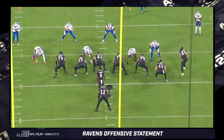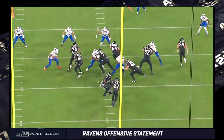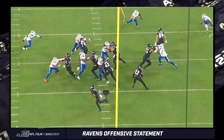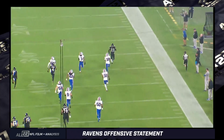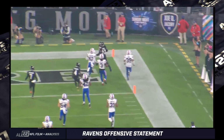He's certainly not outleveraged against this 5 technique, but he's got the one block that is man on man, meaning you've got to win your matchup here. Everything else has been created by the angles of the formation. Let me rephrase that. The formation has put the Bills in a situation where they lined up in a manner that gave us those angles. It's into the boundary, so it's not like the Bills can do a whole heck of a lot about it because we have two receivers to the field that they've got to line up on and worry about. In any case, that's how the first possession started and ended with 87 yards.